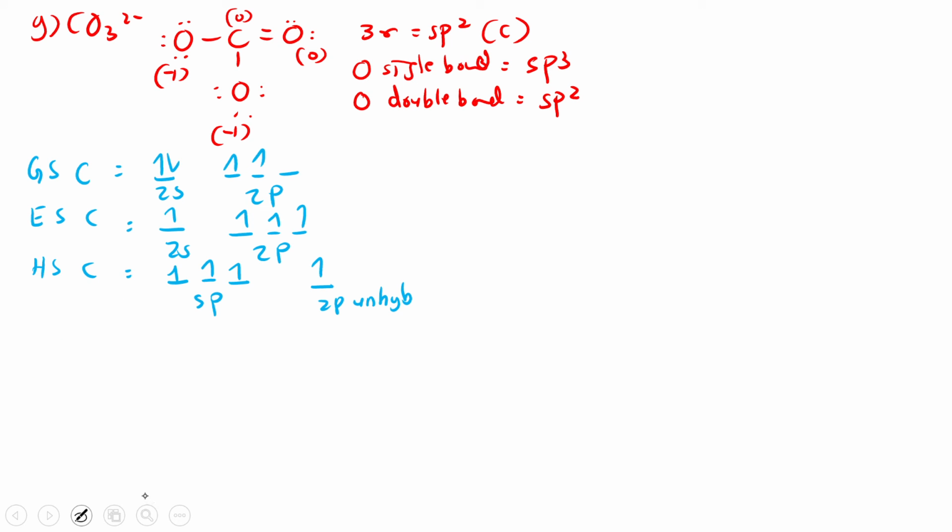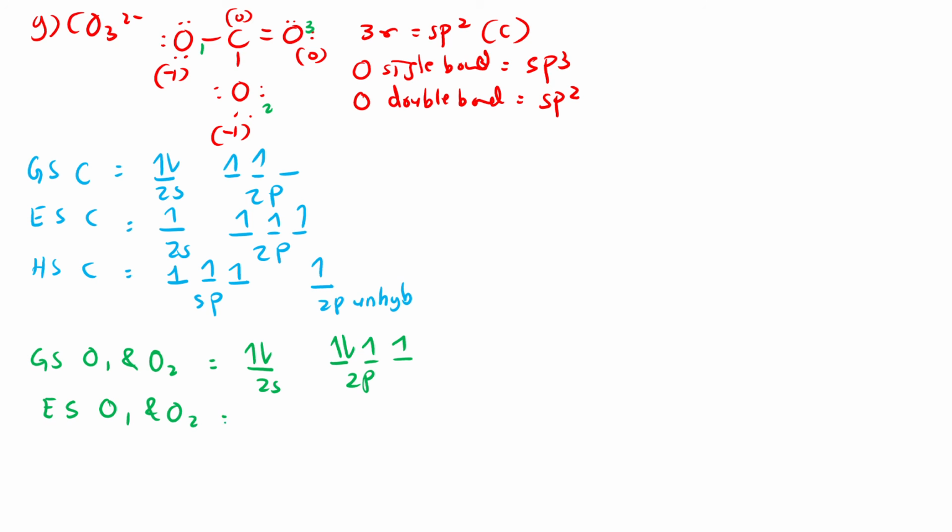Okay, then untuk kita numberkan sini oksigen 1, 2 and 3. Ground state for oksigen 1 and oksigen 2. Okay, because dua-dua pun single bond, jadi kita buat satu kali je. So 2s, 2p, 6 valence electron, 1, 2, 3, 4, 5, 6. Okay, excited state oksigen 1 and oksigen 2. Oh, yang ini disebabkan dia negative charge. Okay.